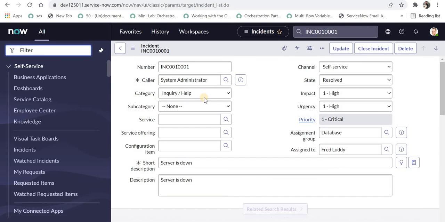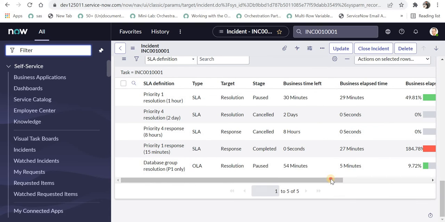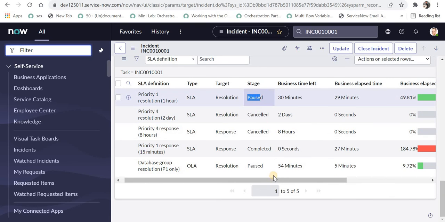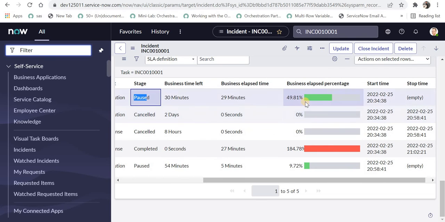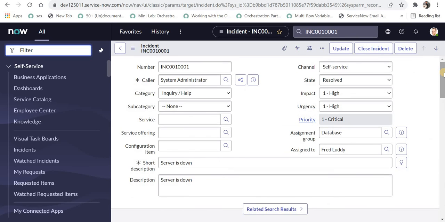And now as soon as this is resolved, the SLA clock will stop working, and it says here it has been paused, and we can see it was resolved within 50% of the time it was allotted, like within 29 to 30 minutes. And then Fred Luddy can actually go ahead and close the incident, or in ServiceNow it happens out of the box, like after 7 days, or maybe according to your organization after 14 days, 10 days, this incident will close automatically and you will not be able to reopen this incident. So out of the box you have 1 week to reopen this incident if this occurs again.